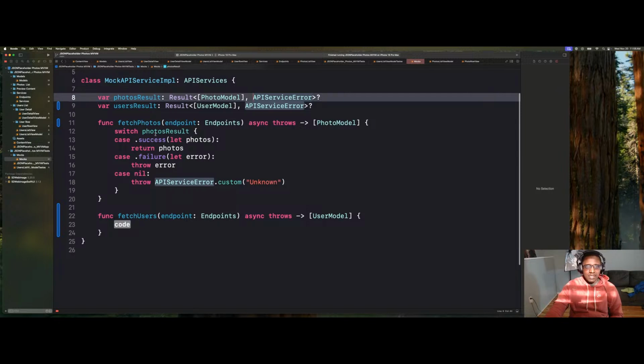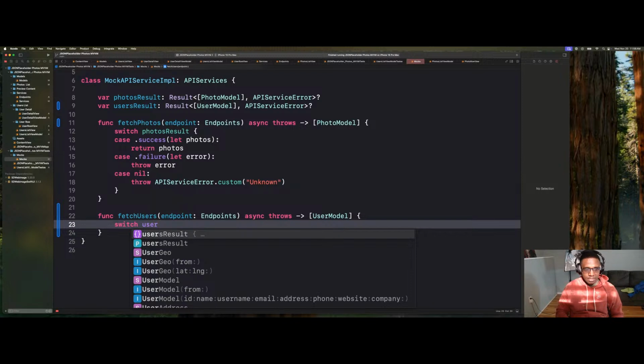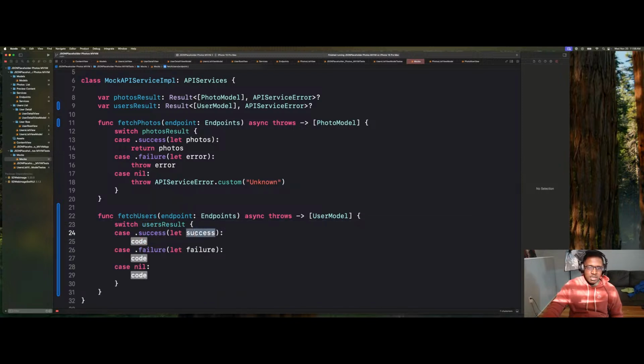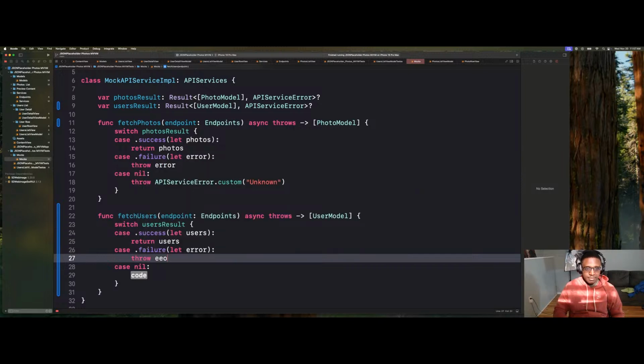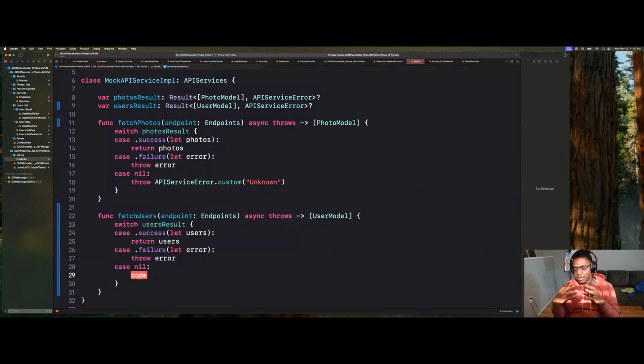And then similar to this right here, we're just going to switch inside this and say usersResult. And then in the success case, we'll get the users. So return users. Error, here's error. And let's just throw this error. So this is all fake. We're faking this service class so that we can test parts of our view model.